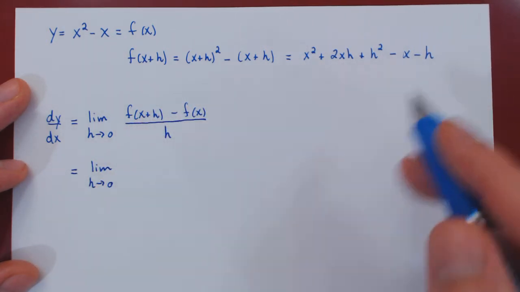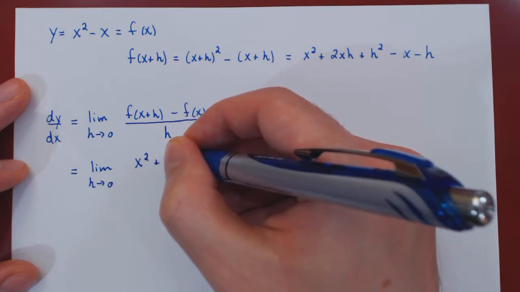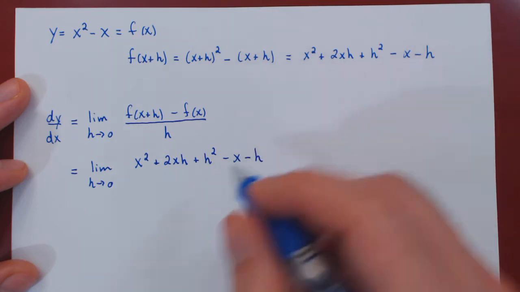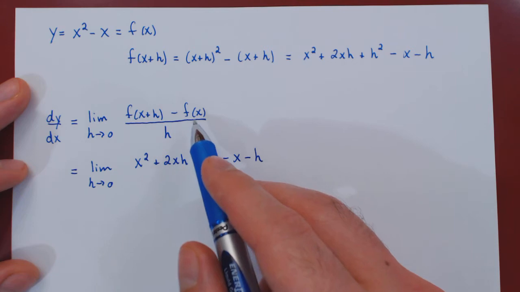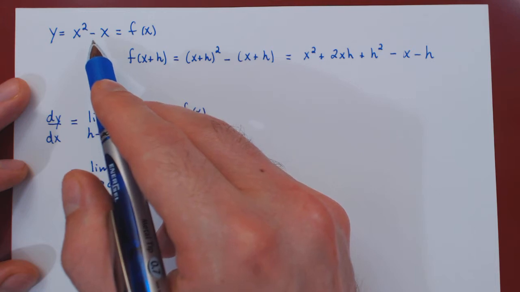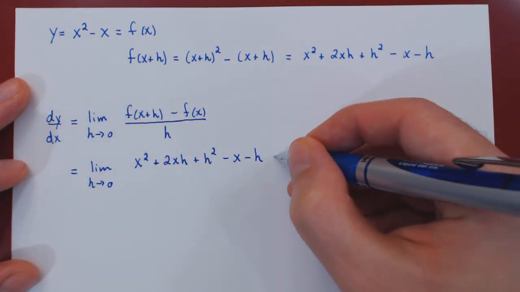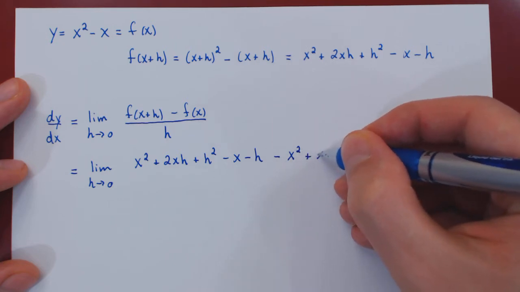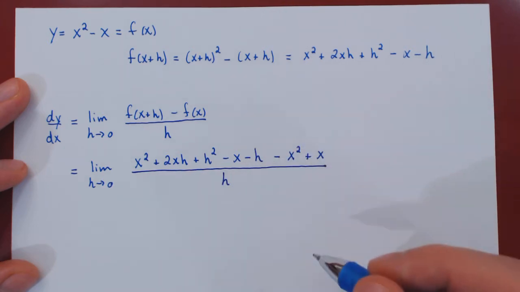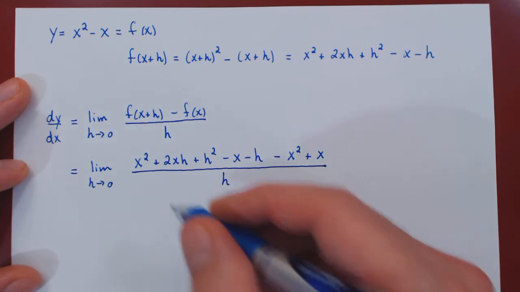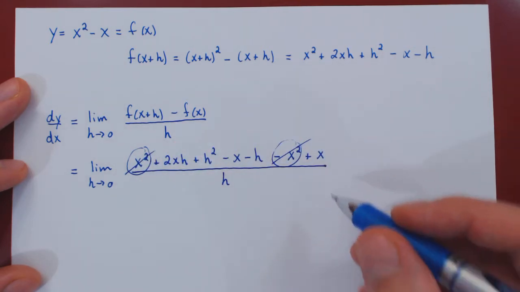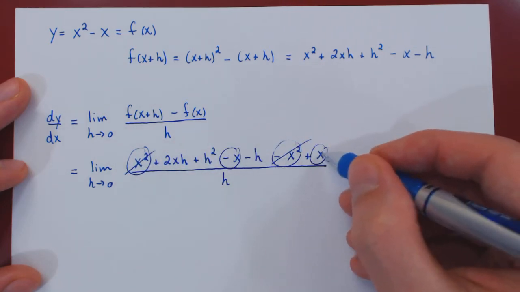So let's replace. f of x plus h minus f of x — be careful here, all of f of x is being negated. So when you negate x squared minus x, you'll get negative x squared, and negative negative x gives a positive x. This is all over h. Let's clean up the numerator and cancel the terms we can cancel. We have x squared minus x squared — these two cancel. Then we have negative x and positive x — these two also cancel.